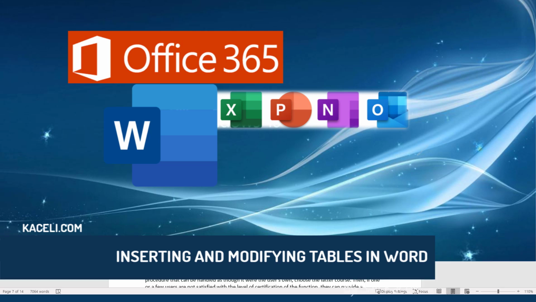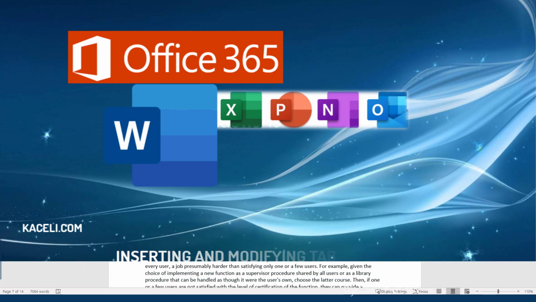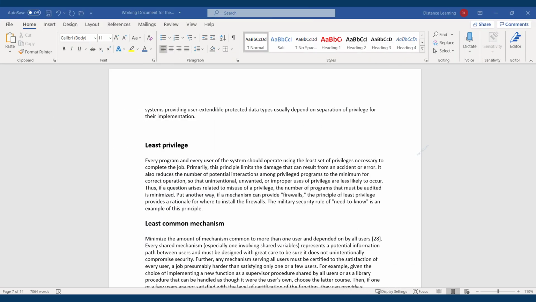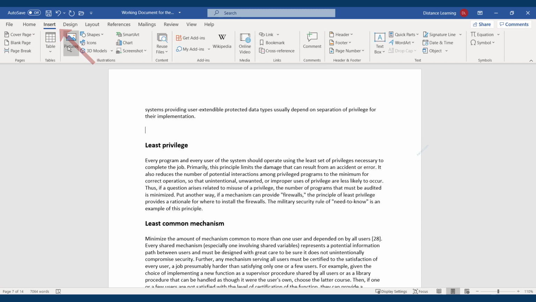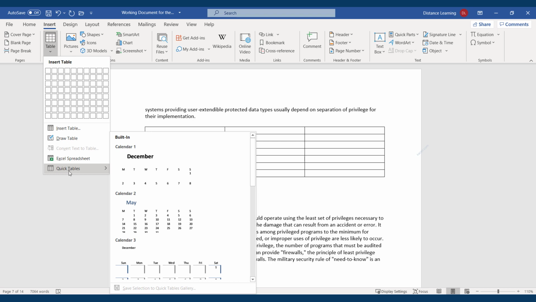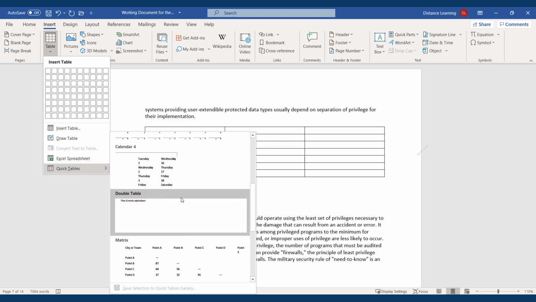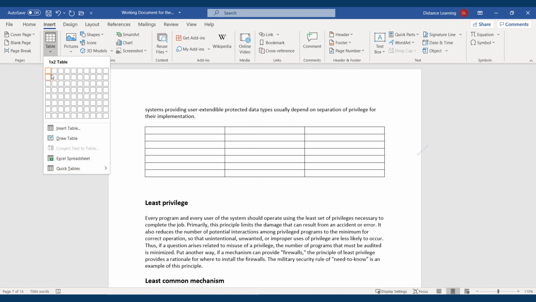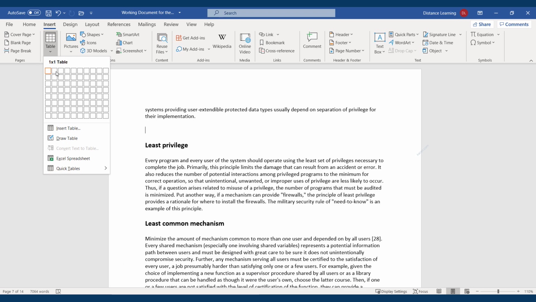In this segment, we're going to learn how to insert a table in a document and how to modify that table in a document in Microsoft Word. So we go here to any place in the document and we go under the Insert tab and then choose Table. If you click on the drop down here, you notice that you can draw a table, pick how many columns and rows you want, or you can draw it from here, or use an Excel spreadsheet, or use quick tables, very similar to this for calendars or things of that nature. In our case, we are simply going to select how many columns and rows we want.